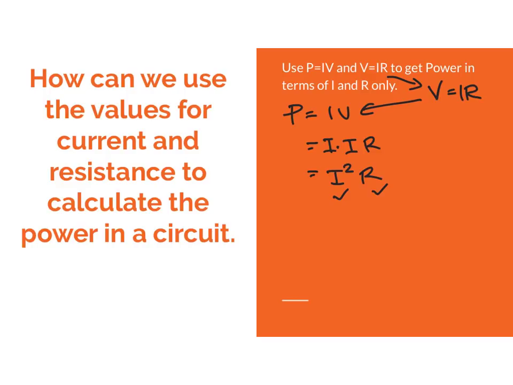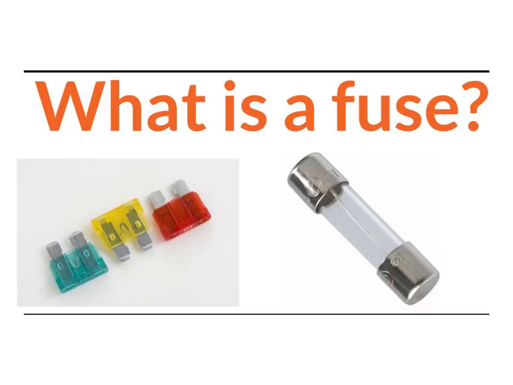Okay. Usually we use this because this is what we can measure, right? We can measure current and we can measure potential difference easily. The resistance, well, if you have a constant resistor, then you could work out some of these calculations quite easily. We'll have a look at some of these calculations later on in the video.